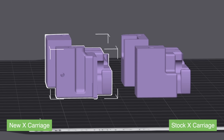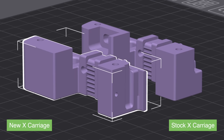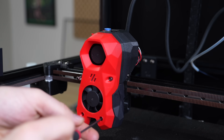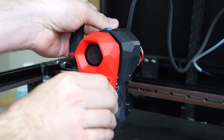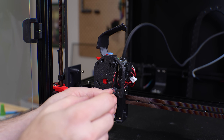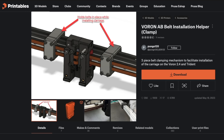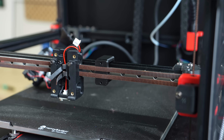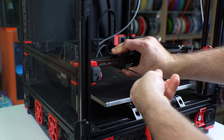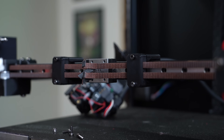This replaces the stock X carriage with one that has holes on the top to mount the PZ board, is a little shorter for clearance from the extruder's motor, and has a path to run the included small ribbon cable. Step one is to remove the toolhead — the Stealth Burner is a pretty easy one to disassemble, with just four screws going through its face, two screws holding in the hotend assembly, and another two screws holding in the Clockwork extruder. Instead of removing the X carriage back from the linear rail and having my belts go everywhere, I printed out and installed a really handy AB belt clamp. This uses just a handful of heat inserts and screws to secure the AB belts to the X extrusion so that they don't move at all while you swap out your X carriage. I highly recommend printing one of these out just to have on hand.